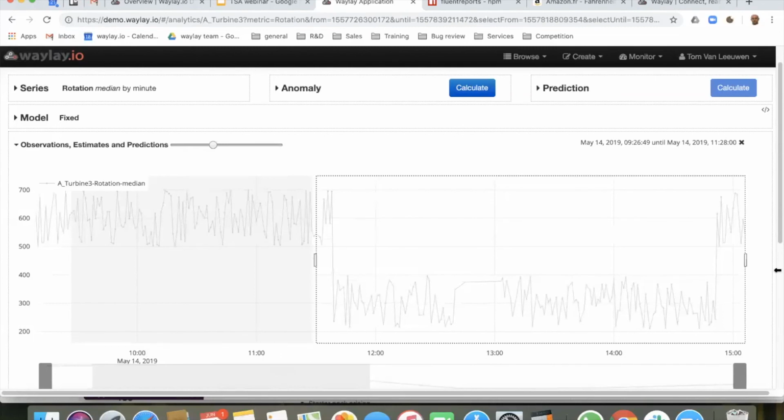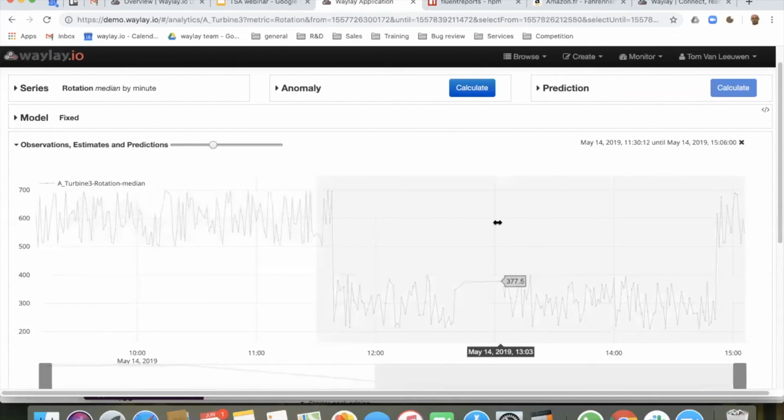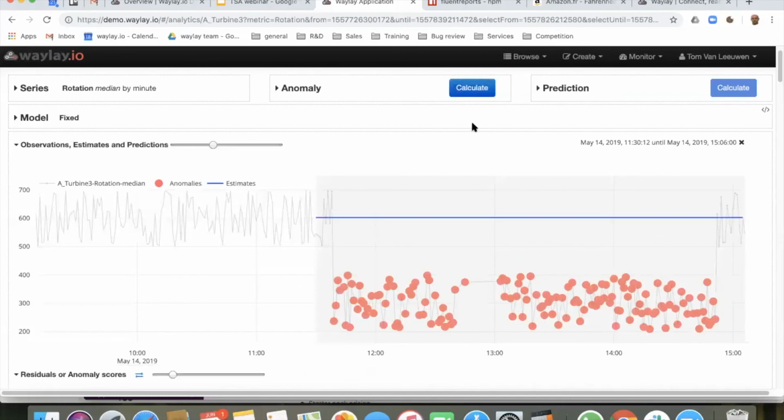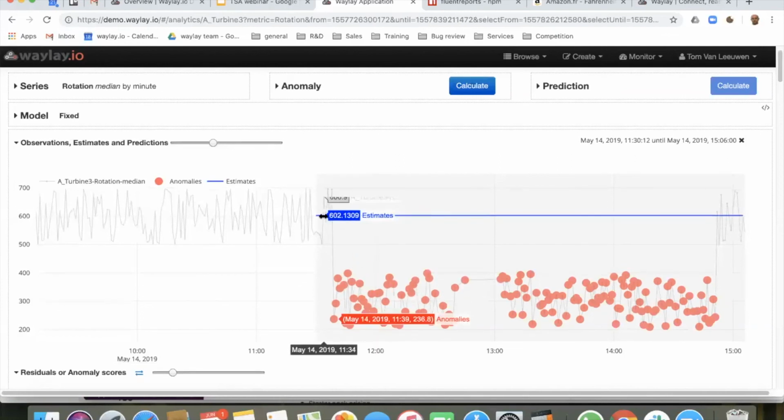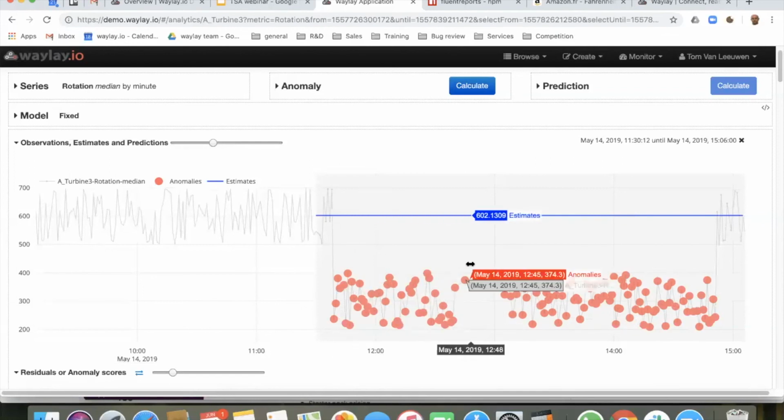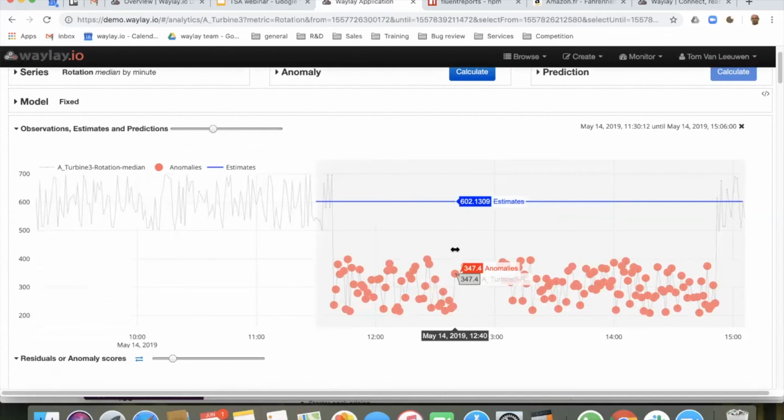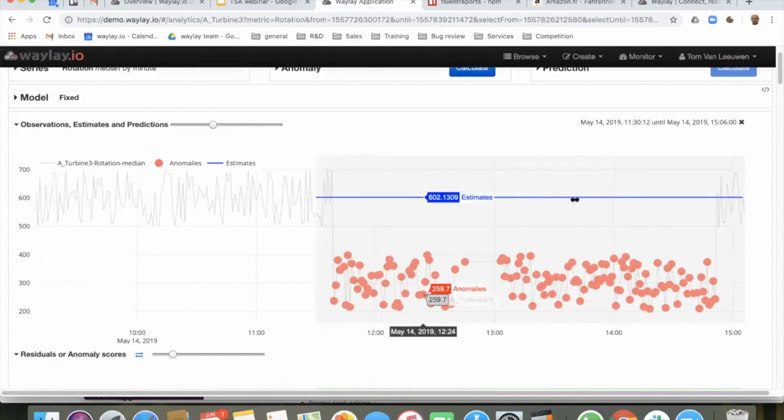When we apply our model to this data set and click calculate, it's going to test and validate the individual data points against that normal model. Obviously, because the deviation is much higher than the normal value, all of these values are being tagged, except for the ones where the blockage of our water pump has been removed.